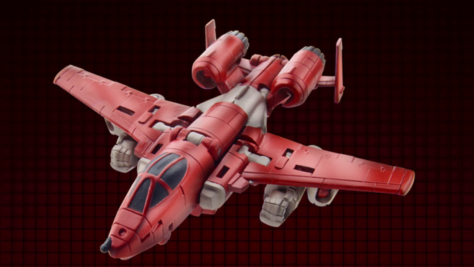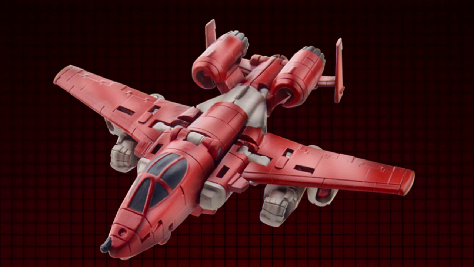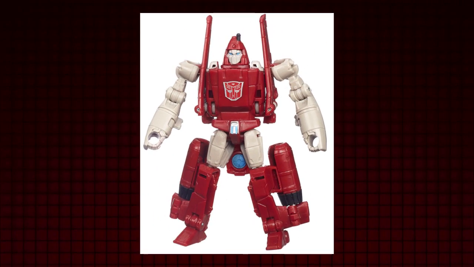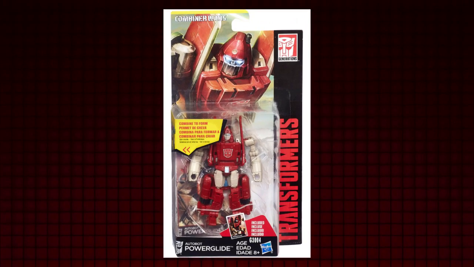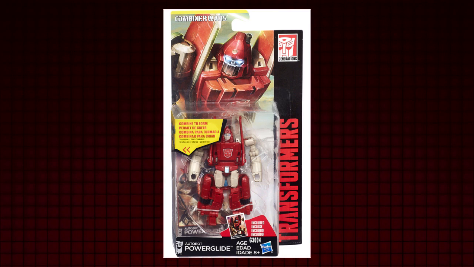Impressive enough, his name was mentioned in an original title for an episode of the original cartoon, infamously named The Girl Who Loved Powerglide, where a young naive girl and Powerglide recreate Married with Children. Hey, it was the 80s, bug off. In the 2015 Combiner Wars line, Powerglide comes back in full. Let's take a look at this Legends class figure.